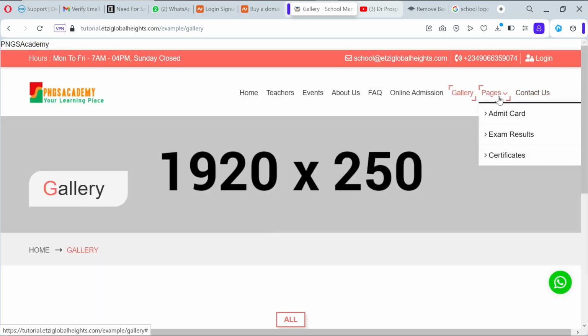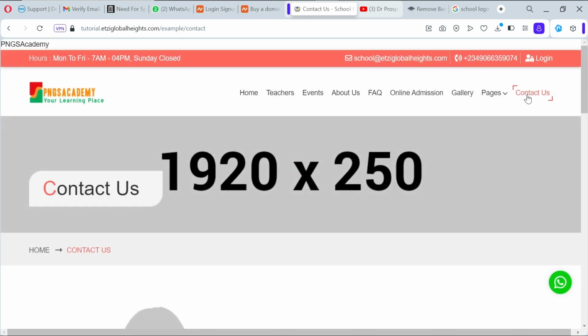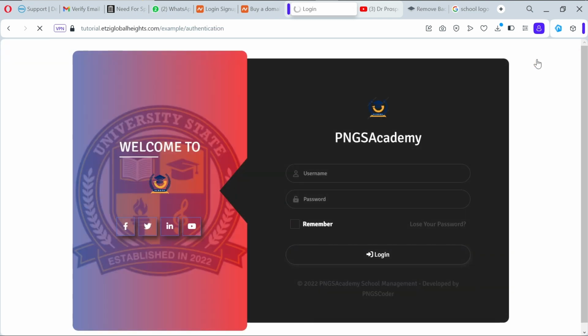So let's see pages, admit card, exam results, certificate, the contact us. Let's see for contact us. And let's see for login. So these are login.